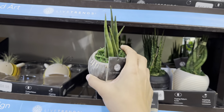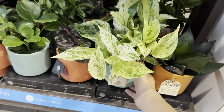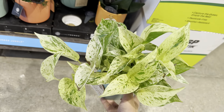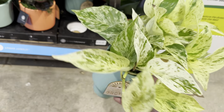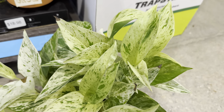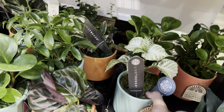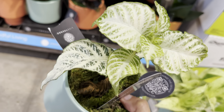The jade pothos is the most vigorous and fastest-growing pothos plant in general — you can see it's already starting to trail. You can take lots of cuttings, stick them in water and see them grow. The self-watering planter works with living plant roots, a moisture wick, and a water reservoir. I love self-watering planters, especially for somebody who doesn't really water their plants often — all you have to do is fill the water reservoir and the wick will pull that water up to the soil.